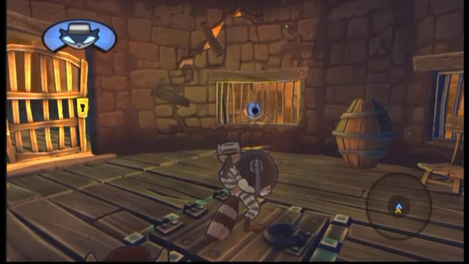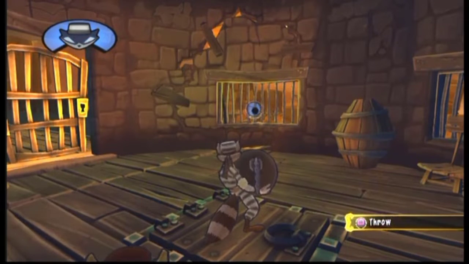Well, that wall doesn't look very structurally sound now, does it? So anyway, we are now using the jailbird costume for the first time after meeting Tennessee Kid Cooper. That ball might come in handy here, Sly.